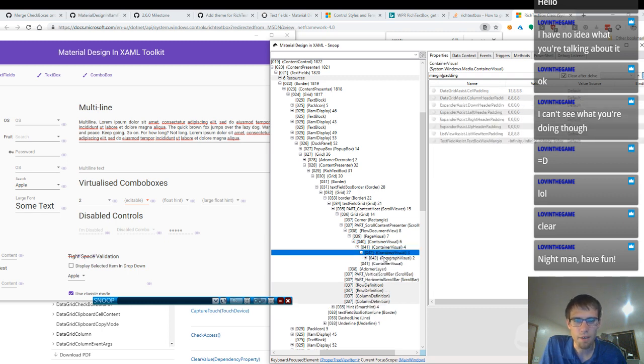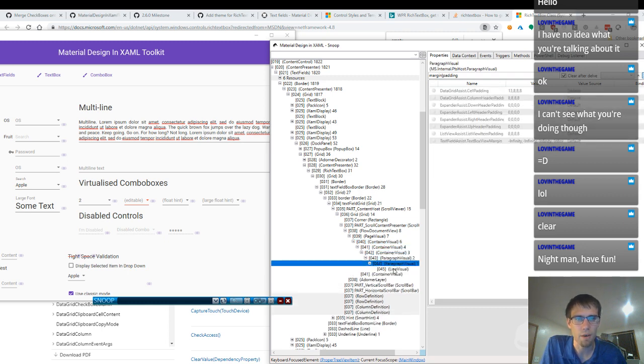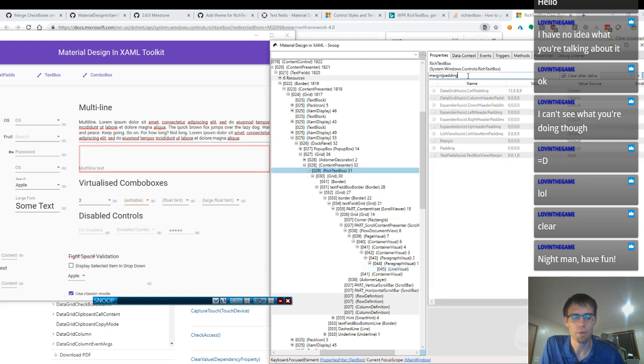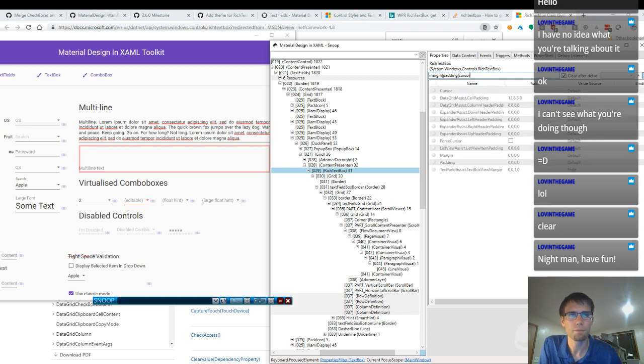So this dives in: container visual, paragraph visual, line visual. And one of you is probably getting positioned. I wish I could keep that cursor visible. I don't know if there's a clean way of doing that.